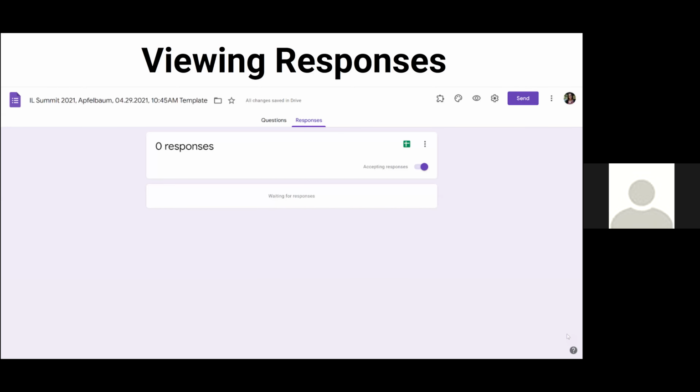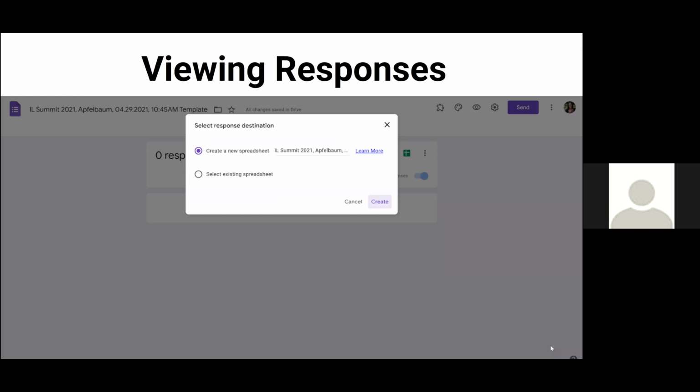Now, viewing responses. If you leave the form alone, all of your question answers will populate in the tab that's labeled responses, and you'll have an option to view them individually or in aggregate. But I find it helpful to review the answers, not only for myself, but when I'm displaying them in front of the class in a spreadsheet. To do this, what you need to do is click that little green tab once you're in the response section of the form. And this little green button right here will let you create a spreadsheet.